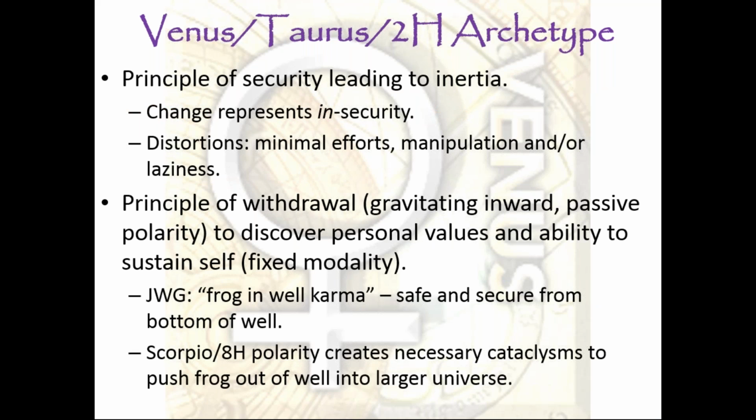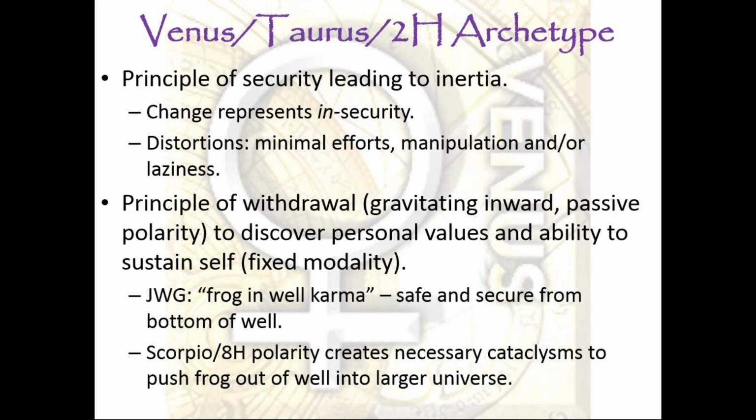The Taurus and second house side of Venus is also the principle of security. Being able to survive means being free from fear, from that fight or flight syndrome, that ability to have a shelter, which, millennia ago or hundreds of thousands of years ago, would keep us safe from wild animals. So security is very well ingrained in this Taurus second house principle, because it means that we are safe and we have survived. However, sometimes that principle of security can lead to inertia.